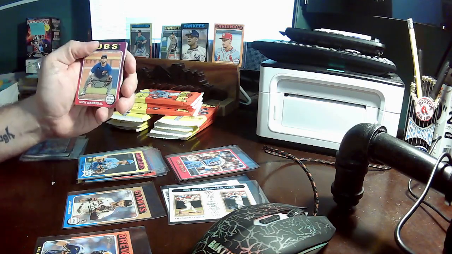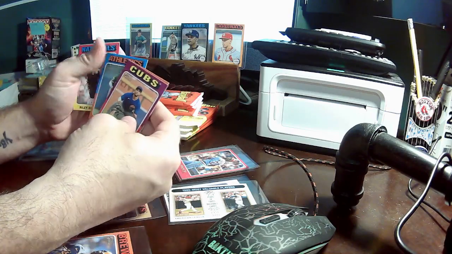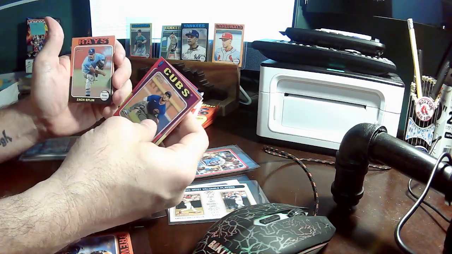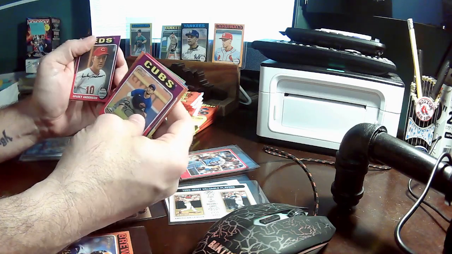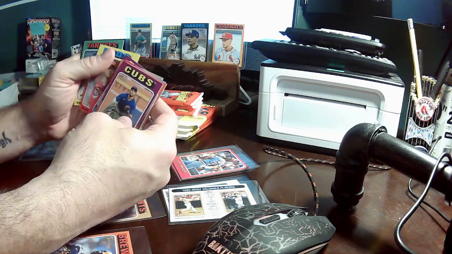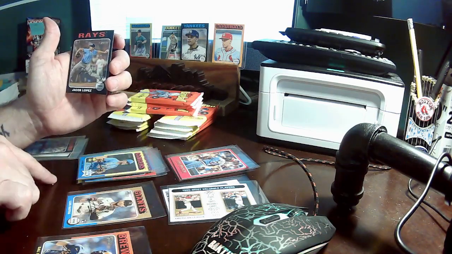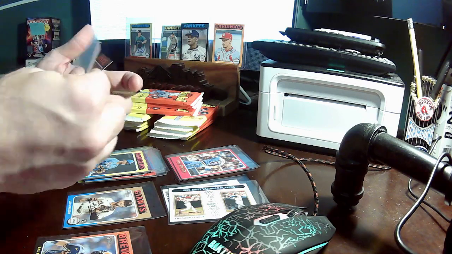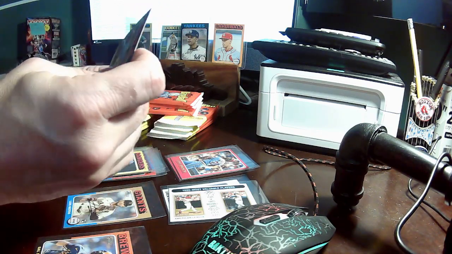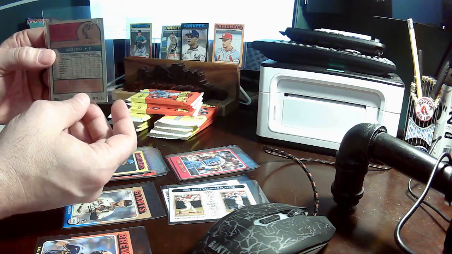Nick Madrigal, Cubs. Jonathan Ornelas, Rangers. Nick Allen, A's. Riley Adams, Nationals. Zach Eflin, Rays. Jose Tena, Guardians. Sparky Anderson, Reds. Brandon Williamson, Reds. Everson Pereira, Yankees. And a black-bordered Jacob Lopez for the Rays going out to Bill. And that one is numbered 24 out of 50.